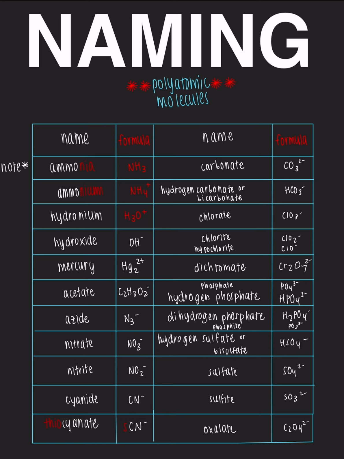For example, ammonia is an H3, ammonium is H4. So ammonia technically isn't a polyatomic, but what I wanted you to see, I know for me, at least when I was learning chemistry, I was like, how do I remember ammonia is an H3, ammonium is an H4? I don't know. Maybe you guys don't have that problem, but I did. So I realized that if it's NIA, that's 3, NIUM, that's 4. I don't know if that's going to help you, but that definitely helped me.